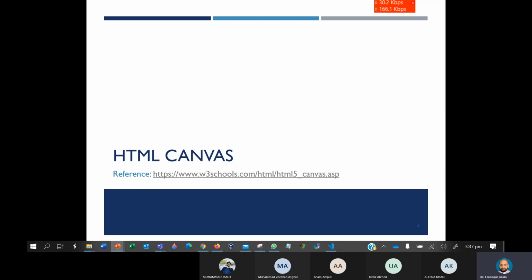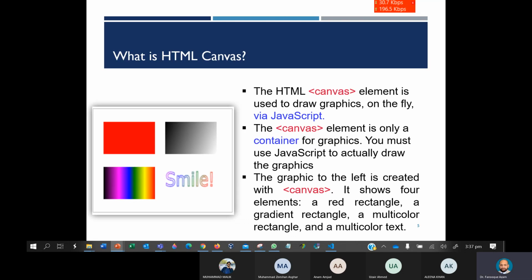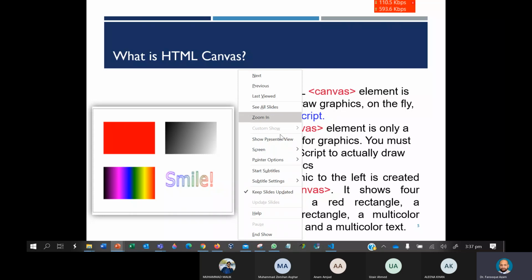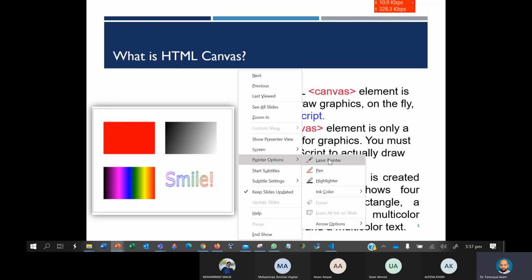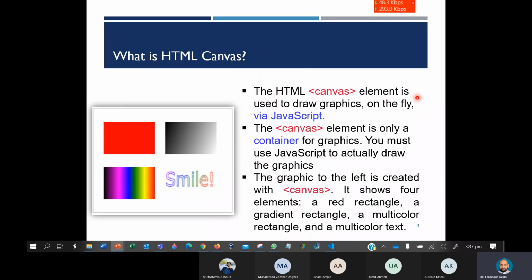The first one is HTML canvas. The HTML canvas element is used to draw graphics on the fly with JavaScript.